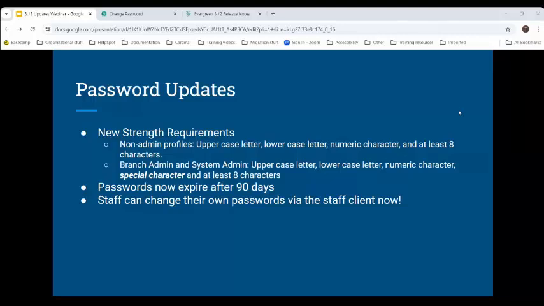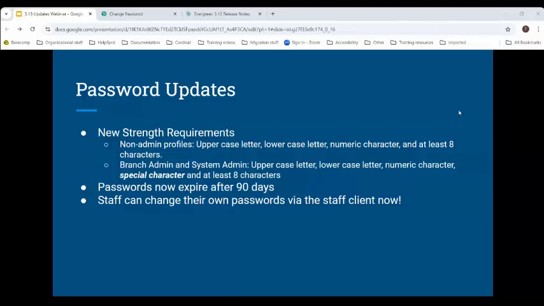One of the things I mentioned in the Basecamp discussion about this is if you have shared circulation accounts and you're not keeping those passwords up to date, whoever gets to it first is going to have to set a new password to use that account. So you need to make sure to communicate among your circ staff if something like that happens. Otherwise, the person who's your branch administrator, your SLAM, or that sort of thing should be keeping that password up to date before it gets to that 90 days so you don't have the scramble.